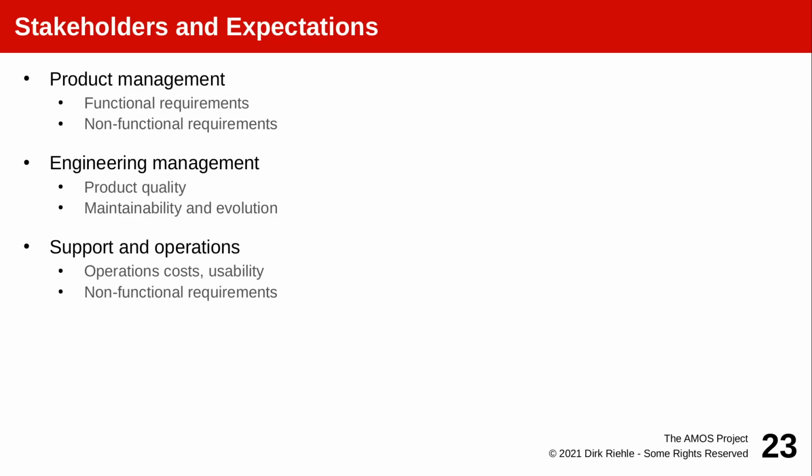And that is not necessarily easy. Product management has expectations. The functional requirements, the non-functional requirements should be there. Engineering management doesn't want a maintenance nightmare, so they want a certain code quality. They want evolvable, clean code. They want to evolve the software. Support and operations needs to look at their own functionality. Is the software good enough for operating it? Will it not be of high costs because it's got a stupid architecture, and so forth. So there are various stakeholders, not to mention the main one, which would be customers as represented through product management, but these stakeholders all interact with quality assurance.